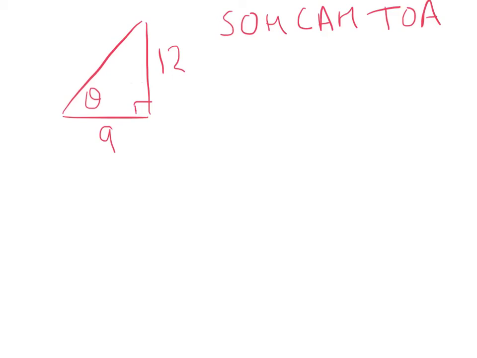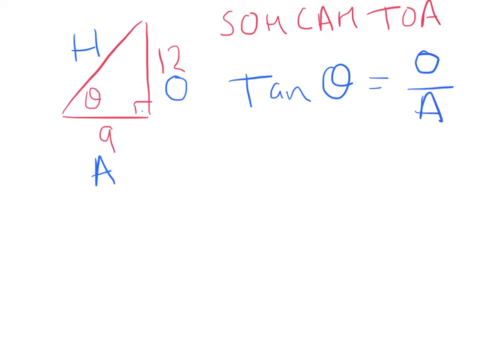So your answer should have been, or your process should have been, I first label the triangle, which is hypotenuse opposite the right angle, adjacent to the angle is A, and opposite the angle is O. I then look at the two sides that I want. I'm looking at O and A, 9 and 12, so I know if I'm looking at O and A it's going to be tan. So therefore I'm going to write down my formula. Tan of my angle is opposite over adjacent. I then substitute in my values. Tan of theta is going to be 12 over 9.